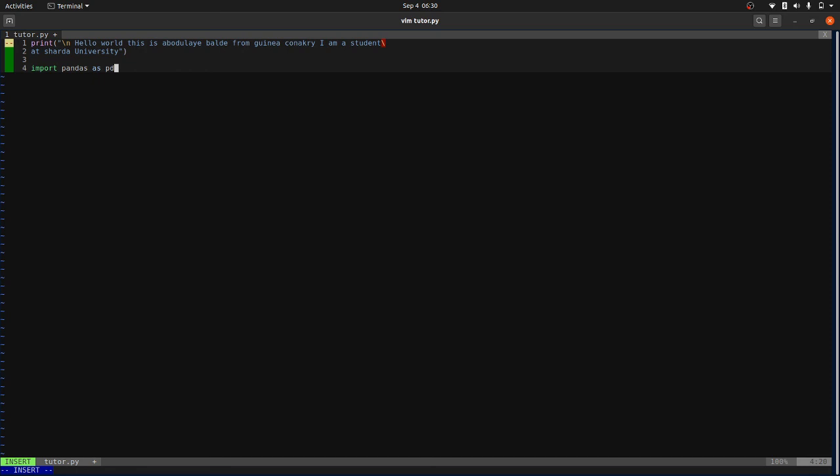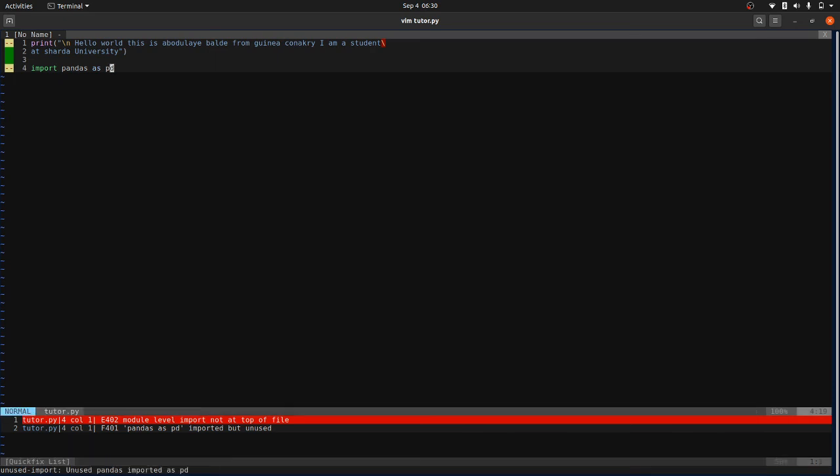If I'm not using it, why should I import it? So when I try to write this, it warns me directly: module level imported, not used. Also it's supposed to be imported at the top of the file. It's not imported there, so it warns us that this is not a good sign.